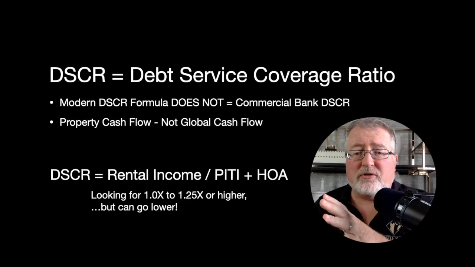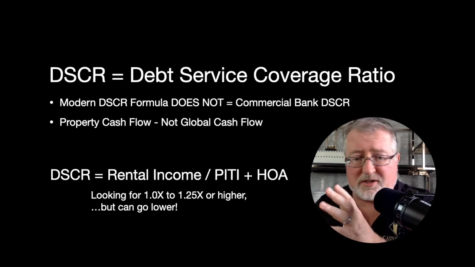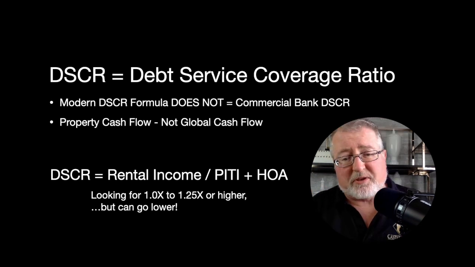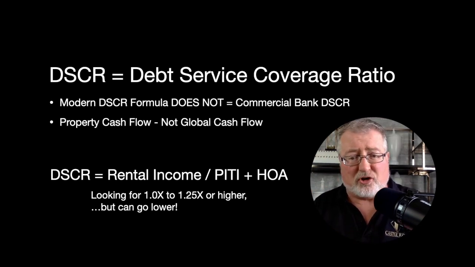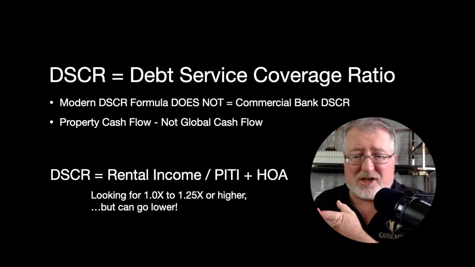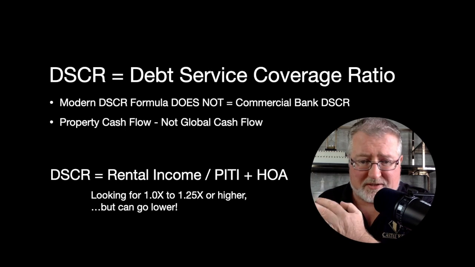Now, commercial lenders have been using the debt service coverage ratio for years on all kinds of property, industrial property, doctor's offices, you name it. But this is really a stripped down version of what banks do. Banks will throw in things like management fees and repair fees and reserves and things like that.